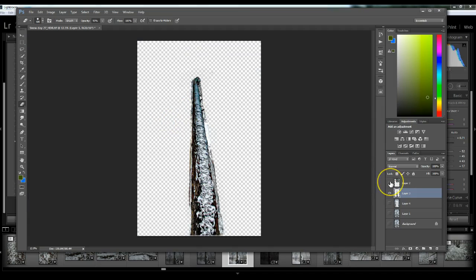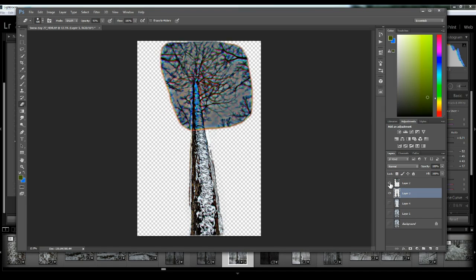Okay, so if we put this in, and we bring back this layer on top, although I think what I need to do here is put, there we go. And we'll probably have to do some blending in order to make this, yeah, I'll have to clean that up some.